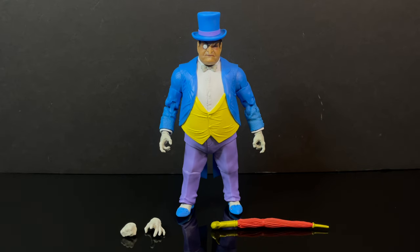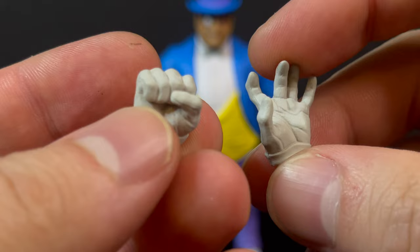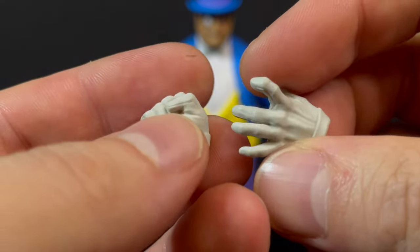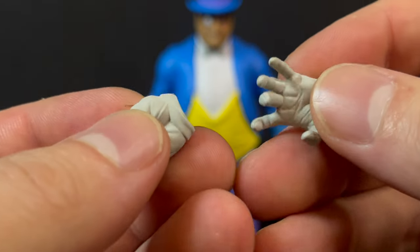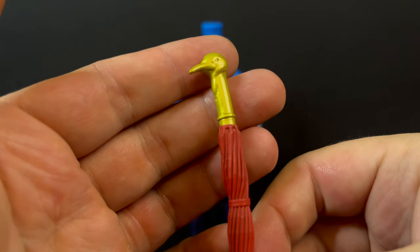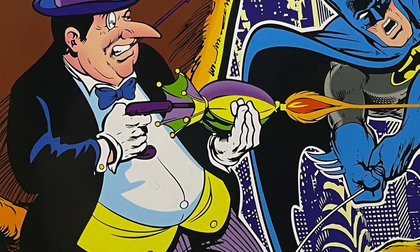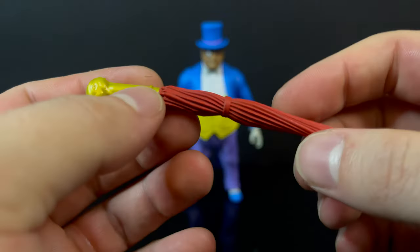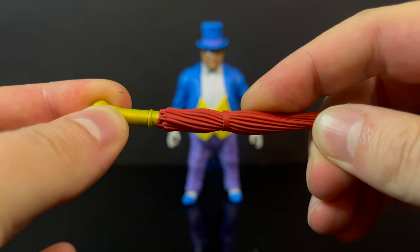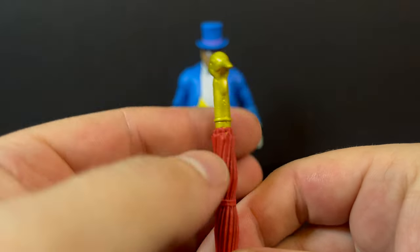Here's the Penguin all out of the packaging. That's it in the box — and no, I'm not going to count the card stand and card. This is 30 bucks. I know a lot of you can say it's a new mold, and that's always good — I expect new molds. It's an action figure line. He comes with a couple extra hands: a fisted hand and a more dapper cane-holding hand. You also get the Penguin's umbrella cane, which has a gold penguin head on it. Keep in mind it's the same umbrella cane that came with the Arkham Penguin. Unfortunately, it's not the more eclectic fun gunbrella featured in the artwork — kind of a bummer. For the $30 price point, where's all the cool Penguin stuff?